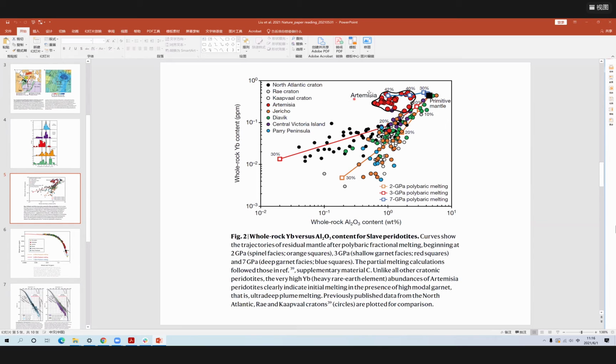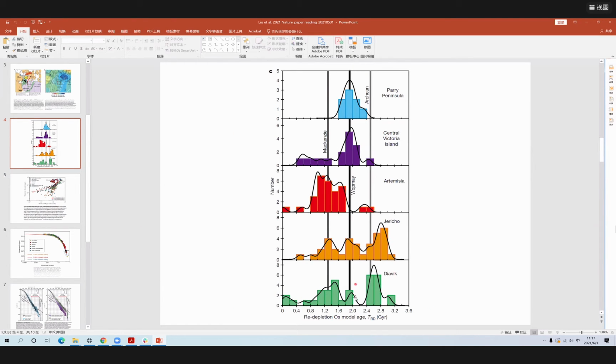Although these samples no longer come from so deep, they think that they came from that deep based on their trace element concentrations, because this is a reasonable explanation for them being formed at 7 GPa with certain degrees of partial melting. So this is another important evidence where they have been preserved. This is the number 2 evidence they have. Number 1 is osmium resonance dating. So that's one evidence to provide.